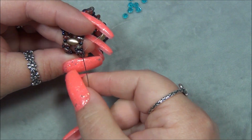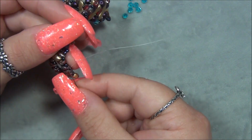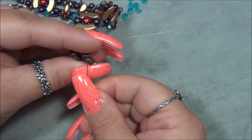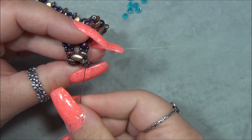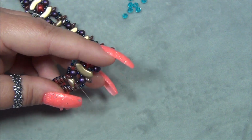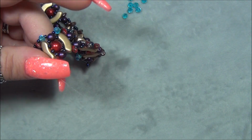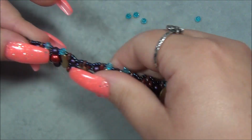Through the superduo, seed bead, superduo, seed bead. I'm just trying to get back to that open area. It's a little tight. I'll go through 2. Then through these 2. Okay. Through these 2. Give it a pull. And there we go.